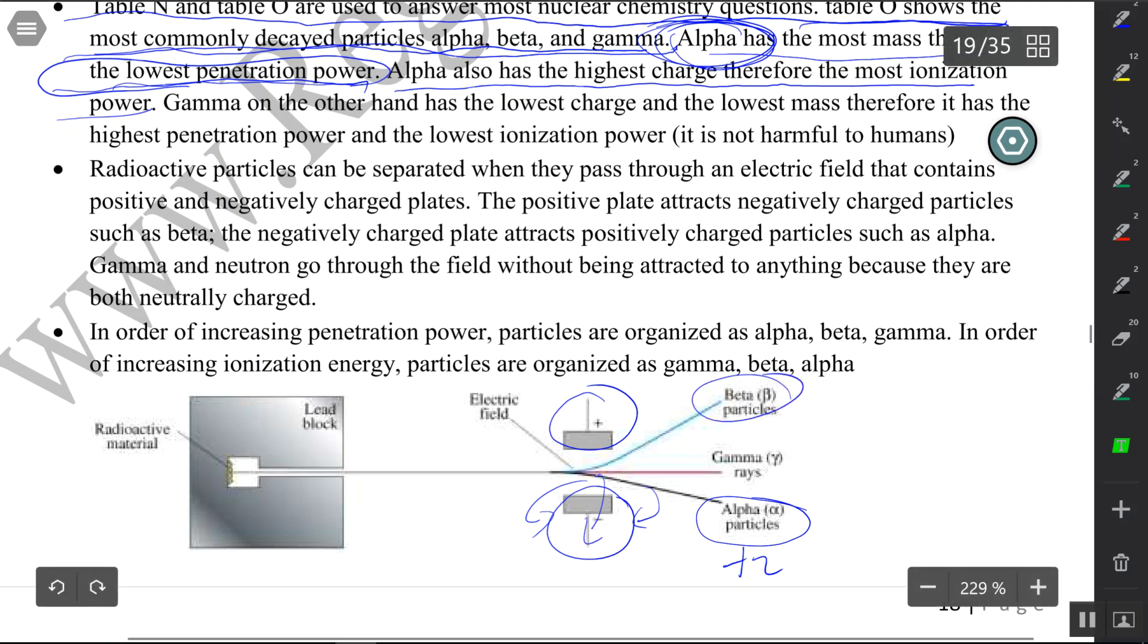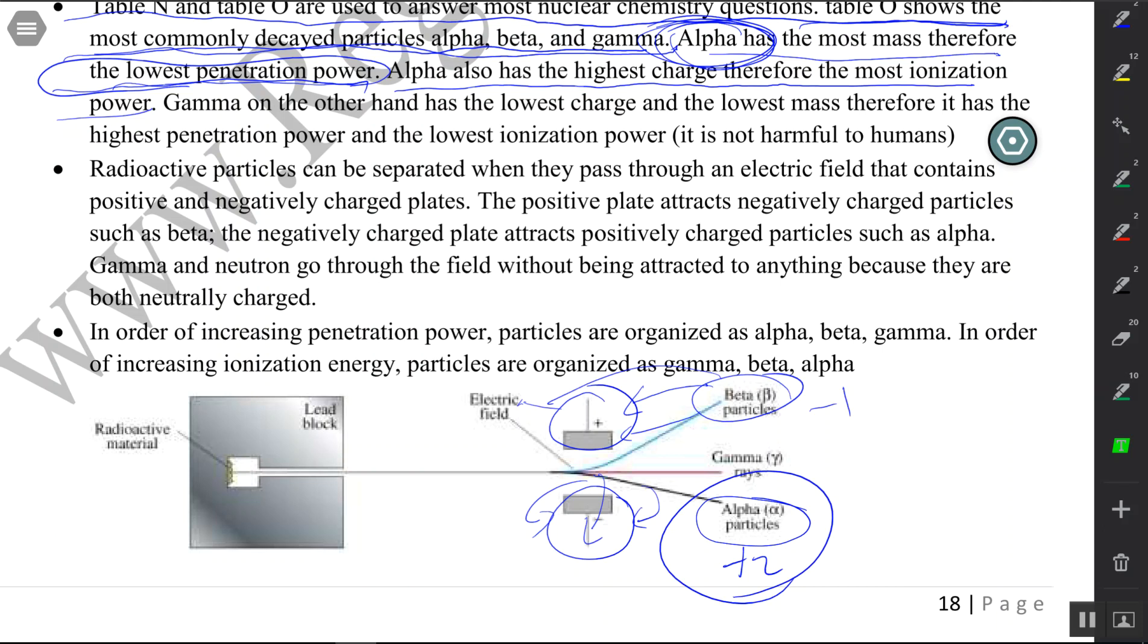These alpha particles can attach to the negative ions in a system and really cause an imbalance. Beta particles are negatively charged. They could also cause an imbalance in a system and be harmful. The negatively charged beta particles are going to attach to the positive ions in a system and create an imbalance. So alpha and beta are the most ionizing, where alpha is actually more ionizing than beta and therefore alpha will cause more harm. However, keep in mind that alpha has a mass of four, so it's very big. Even though it causes the most harm, it's very unlikely that it will actually make its way into an object because it's hard for it to penetrate. It cannot even penetrate through a piece of paper.